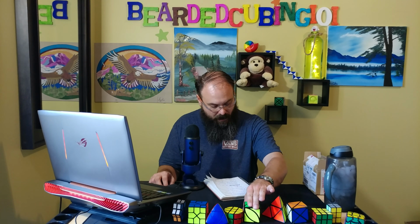Okay, so then this one, the 2x2 pyramids. We're going to be getting into some pyramid cubes. We've already done a few, but we're going to do like the volcano cube. We're going to do a bunch of them. I actually like pyramid cubes. They're very interesting, but again, you have to know the foundations and the fundamentals of them. So $9 for this one. I think it's worth it. I like it. It's nice.